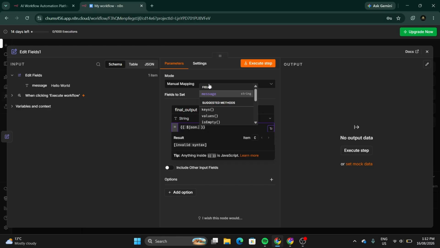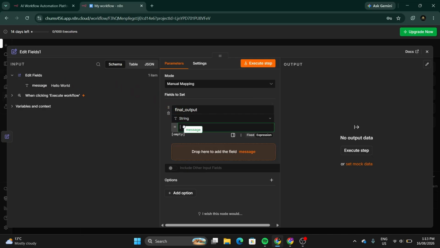As you can see under fields, you can see message string, and to that we're gonna type dash it's dynamic. And as you can see below it, you see the result. You see the hello world, and next to it, the next part of the message. This is gonna get printed in the display.